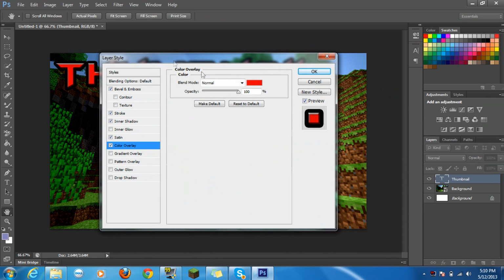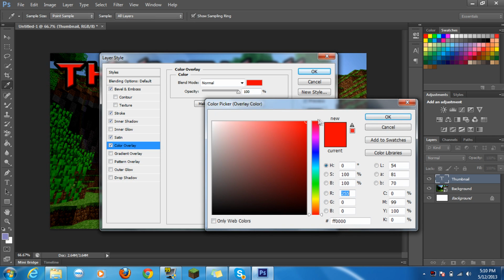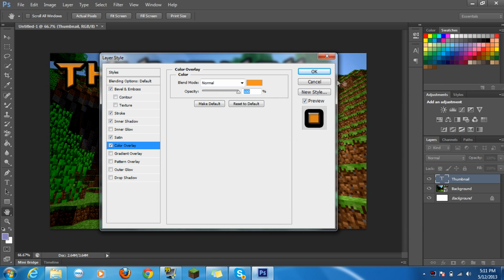What I like to do is click on this little color thing right here, and I don't really select the color wheel. All you have to do is click on one of these over here so you can remember which one. So I know this one's right next to the yellow. I'll just use this. Okay.